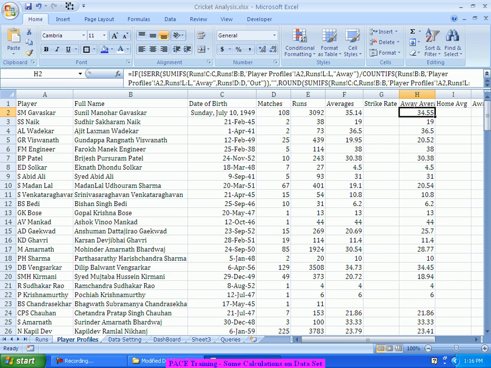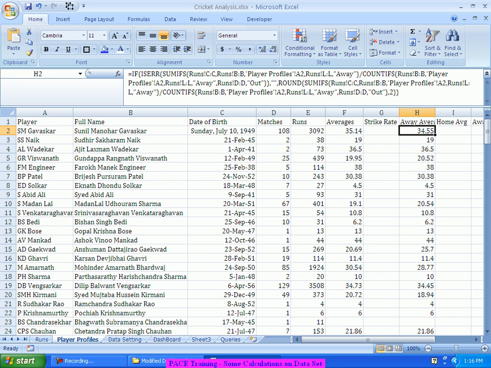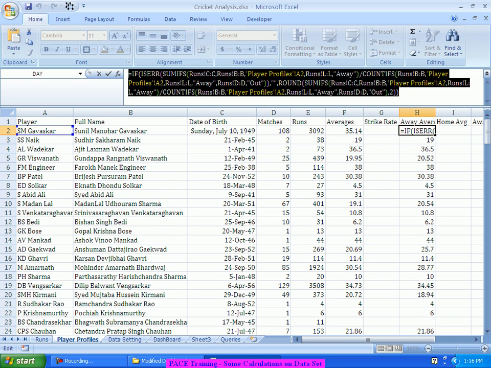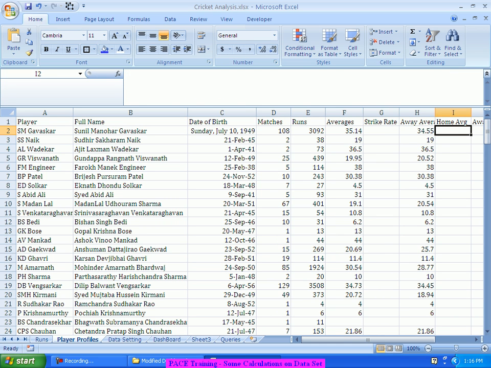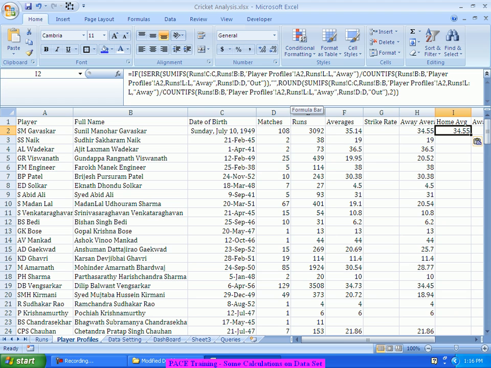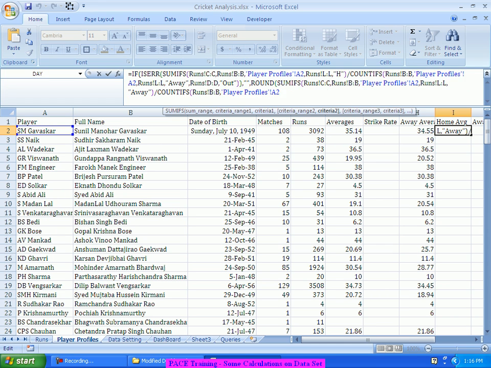And if I want the home average, the simple thing is I'll copy the formula from here, easier thing to do, and I'll paste this here. But wherever I have written away, I'll write it as home.